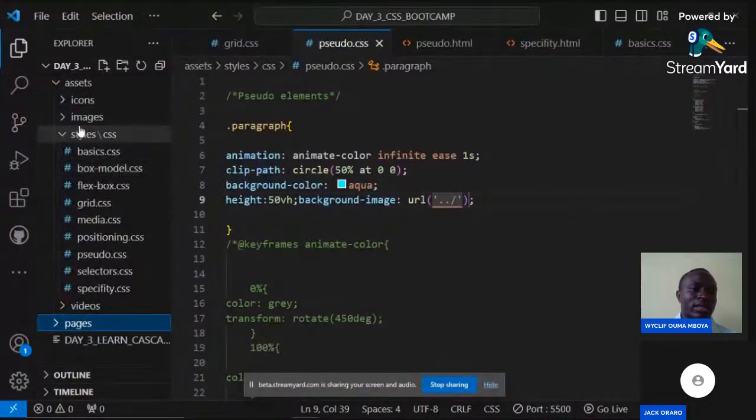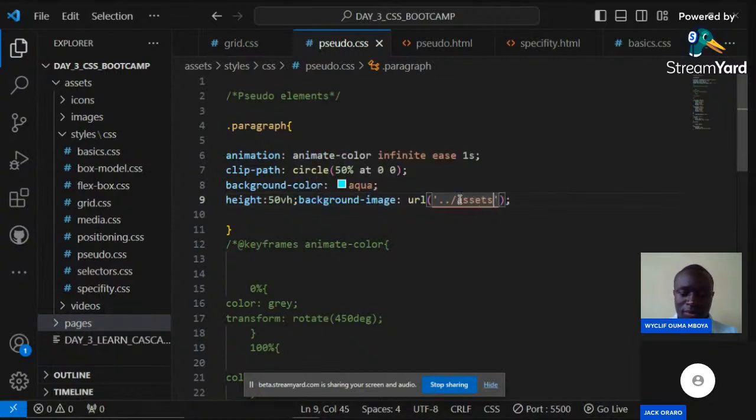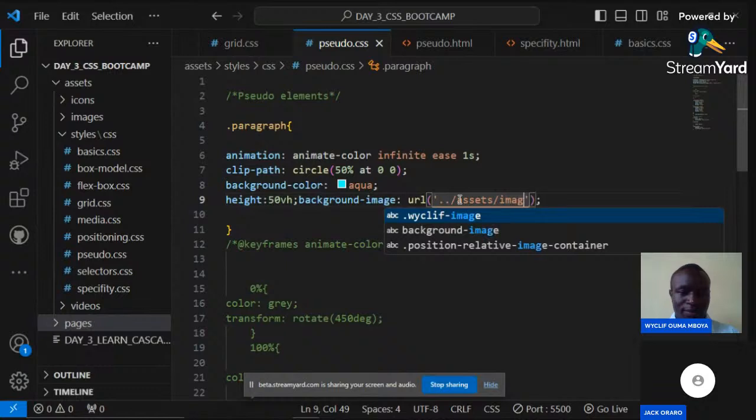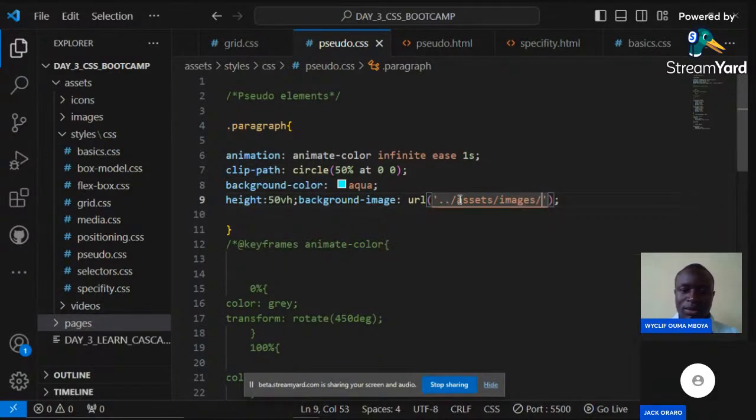I add the assets folder, and there I have images, and the image file. Now in our images, you can target where the image is located.